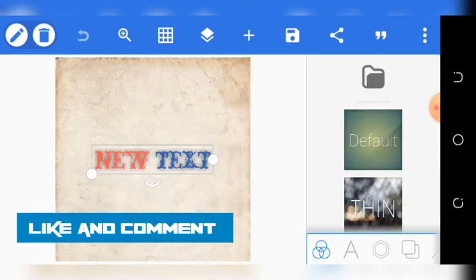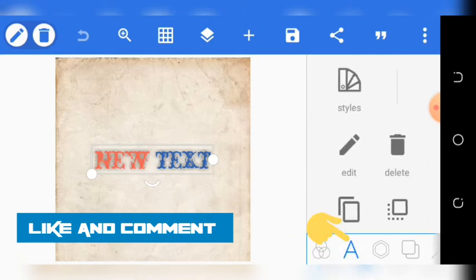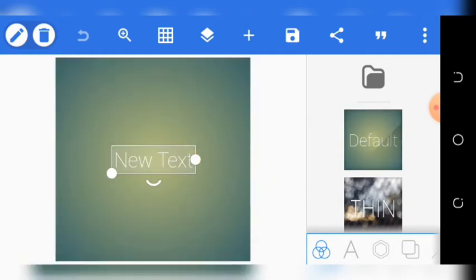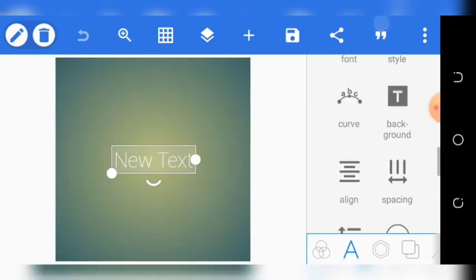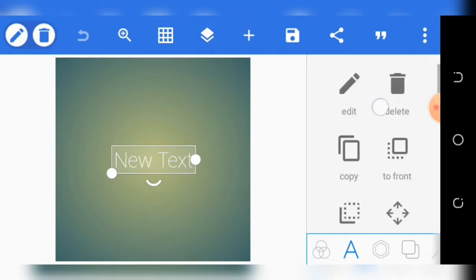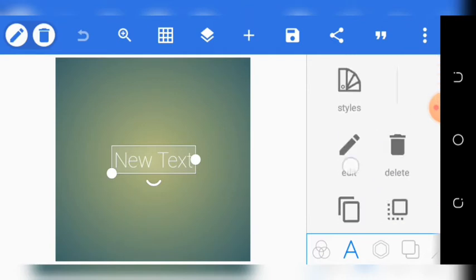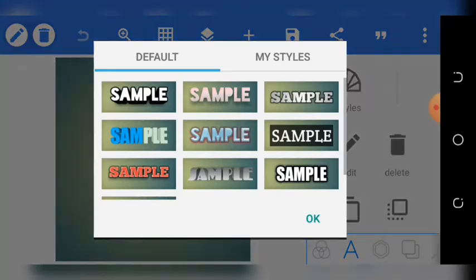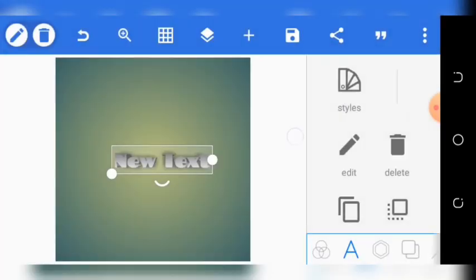Now down here I'll move. You can see an alphabet A. Let's talk about this. Here we have a series of keys, series of icons, series of tools you can make use of. You will be making use of these in some of the logo design videos. You can check the description link for those videos. We have styles. You can browse here. What style do you want to use for your text?